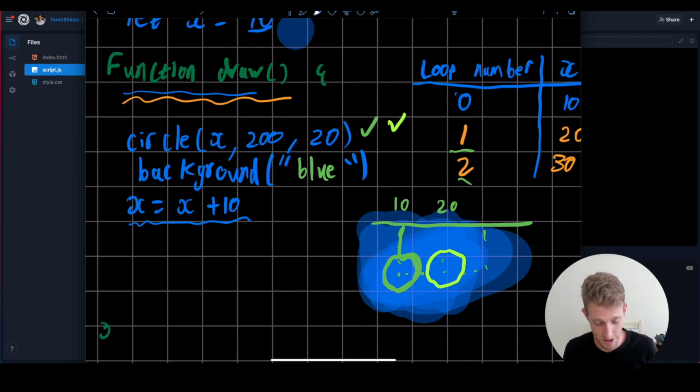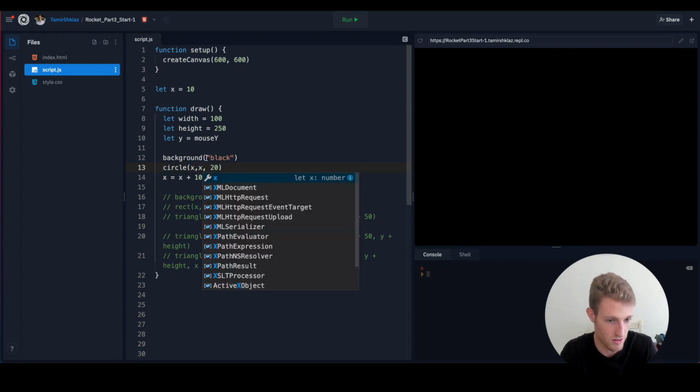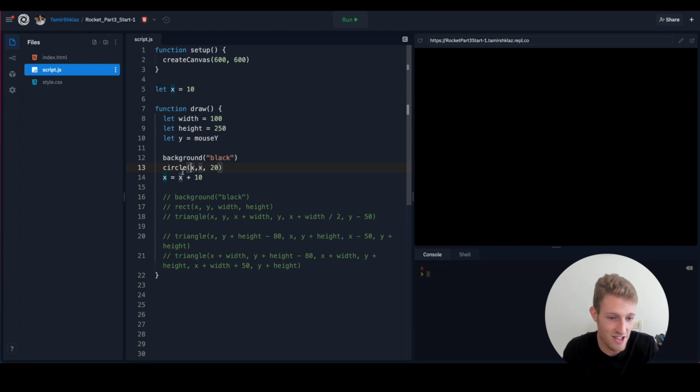But this shows you movement. So we know if our x is increasing, we're going to be moving to the right. How could we maybe do it such that we move from the top to the bottom? In order to do that, all we'll need to do is, instead of changing the x coordinate of our circle, change our y coordinate. So we could leave it as x, but usually you want to change the variable name. It's not too important. Let's just leave it as x to illustrate. So I'm going to put x, our x position over here at 200, and hit run. And then we get a ball that moves from the top to the bottom.